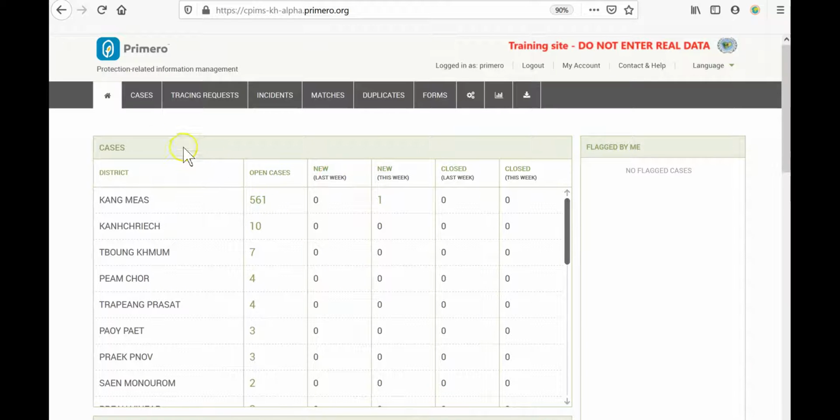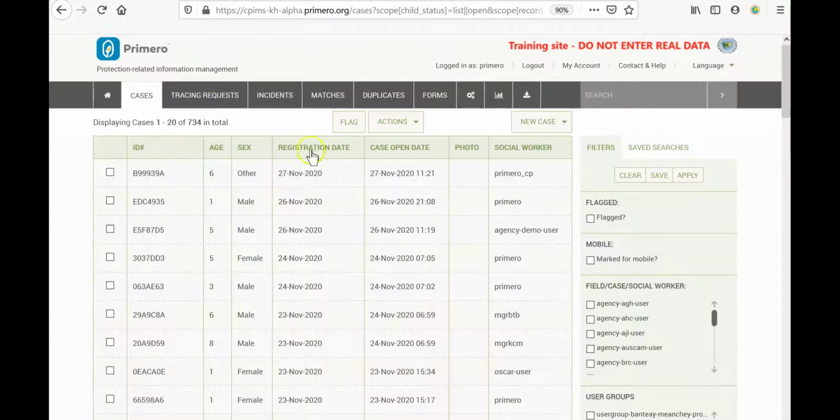You can see the dashboards are different. And when I go to my cases tab, I can see a list of all the cases in the system. And you will notice we have a column for the social worker. So this is the worker that is responsible for this specific case. And the way we have to differentiate cases that are coming from OSCaR as referrals from the cases that are not referred but are being shared just for duplicate prevention is through the owner of the case.